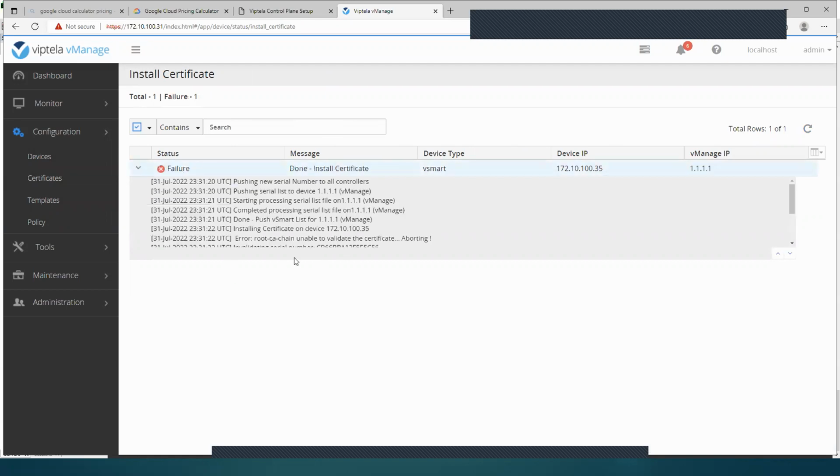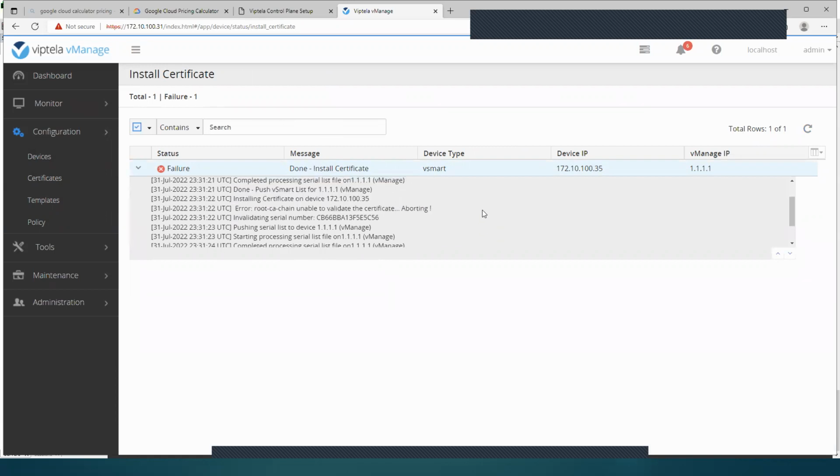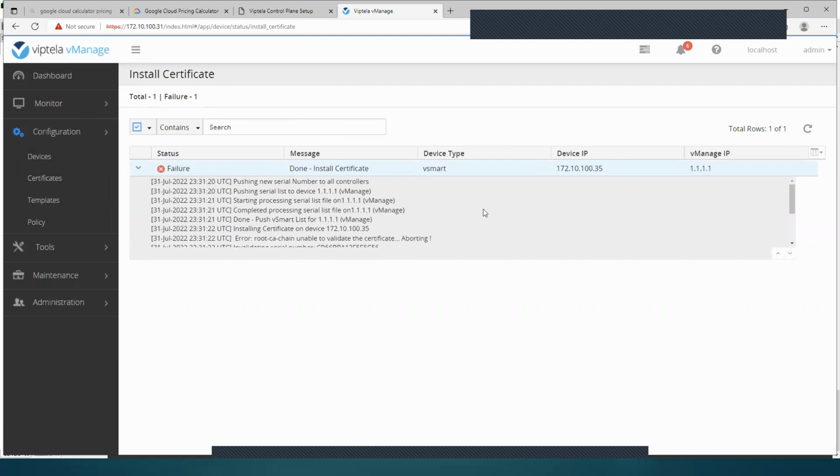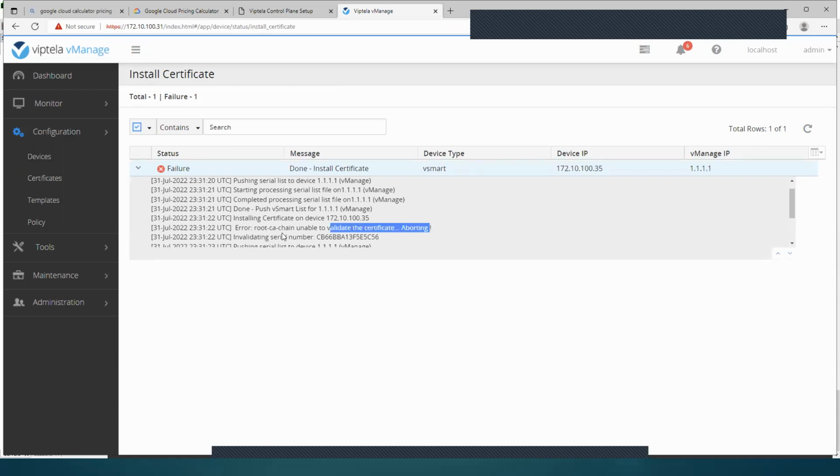You should have VPN 0 reachability in between. My god, it has failed. That's the problem. Unable to validate the certificate.